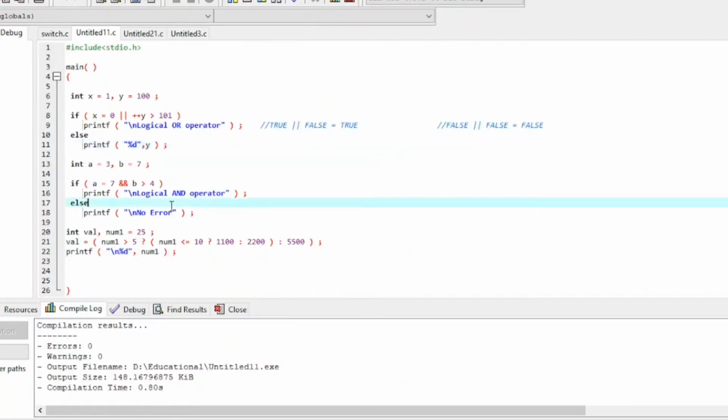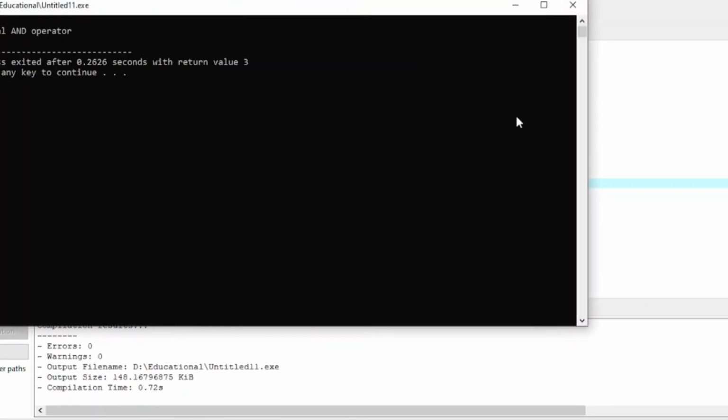Okay, now the next thing. Next is the logical AND operator. In the case of the logical AND operator, the output is 1 only when both the operands are true, or are holding a non-zero value. So what should be printed here? Again, this is the assignment operator. a is assigned some non-zero value, so this is true, and then the right operand should also be tested. Now, b is greater than or equal to 4? Yes, so this logical AND operator will be printed. Yes, logical AND operator is printed.